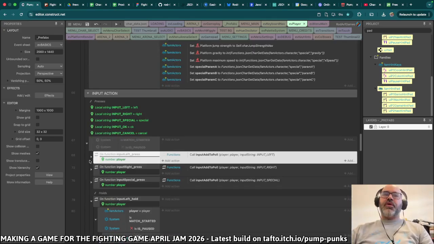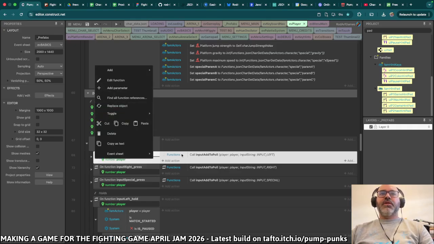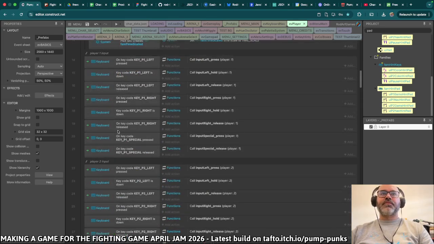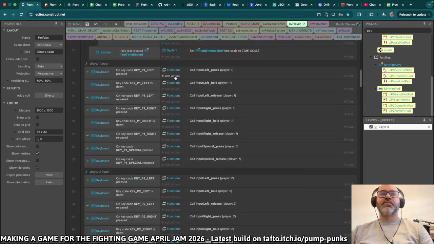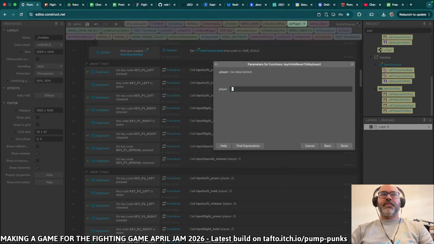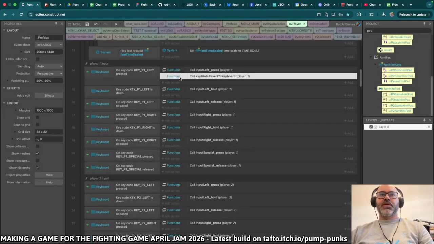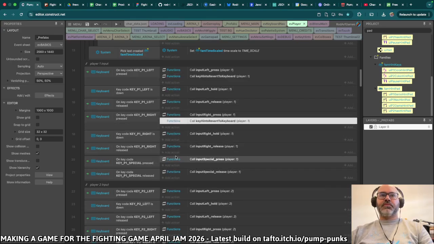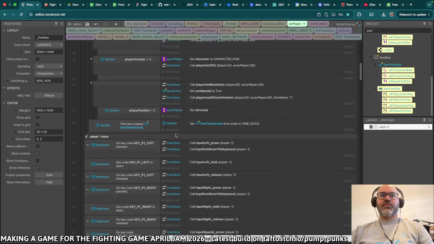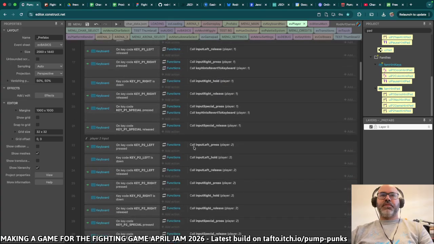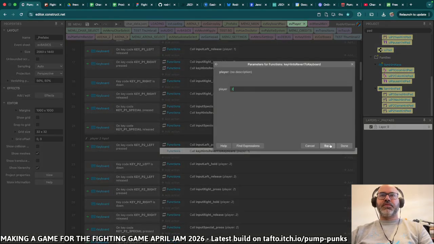So no, it's not this. It's on actual keyboard inputs. So on a press is revert. Keyboard, you play one. And on player 2, you gotta do 2.